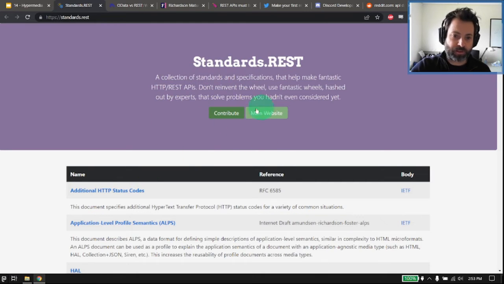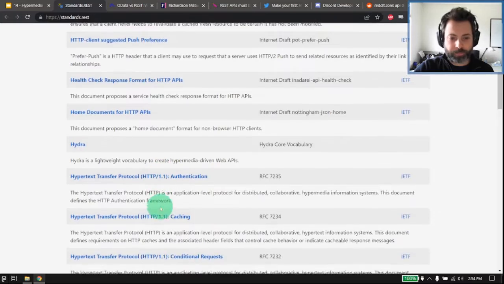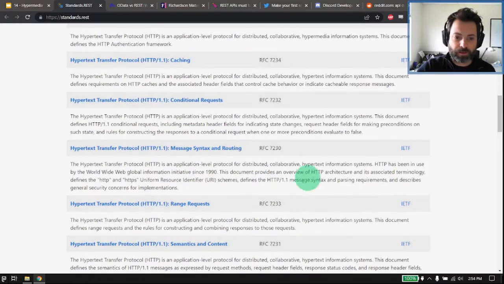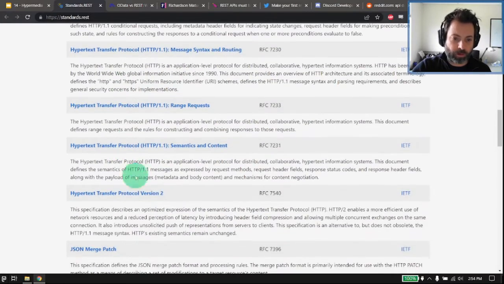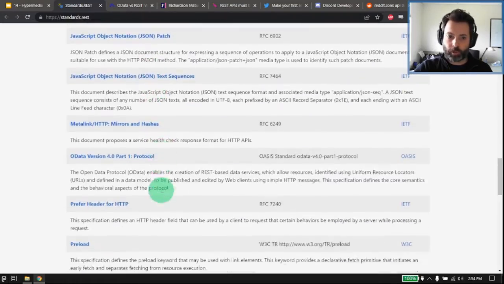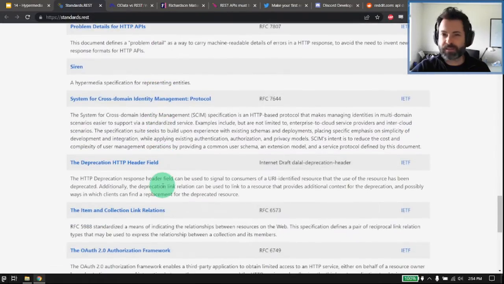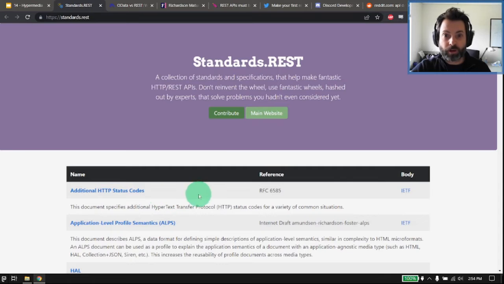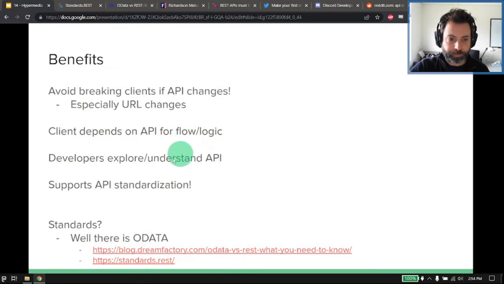These are not specifically available for REST. There are some status codes here. These are all suggestions and standards for various protocols, but there's not a pure RESTful protocol, I guess is the point I was trying to make. But there are a lot of standards out there that can help you as you build up your RESTful APIs.